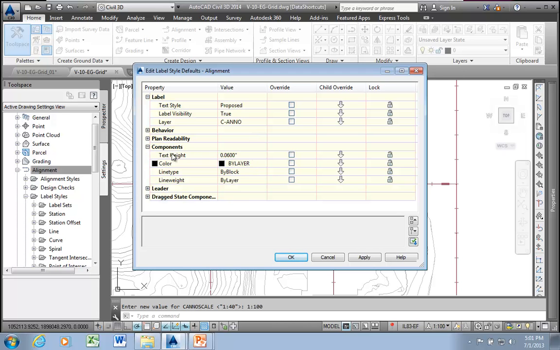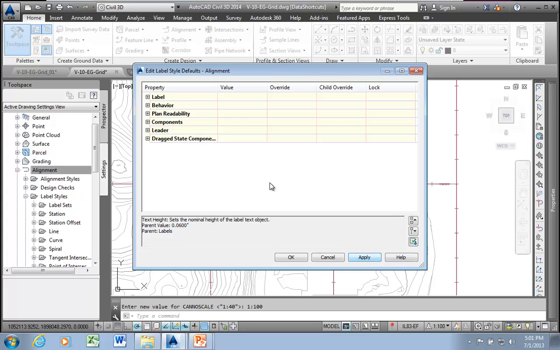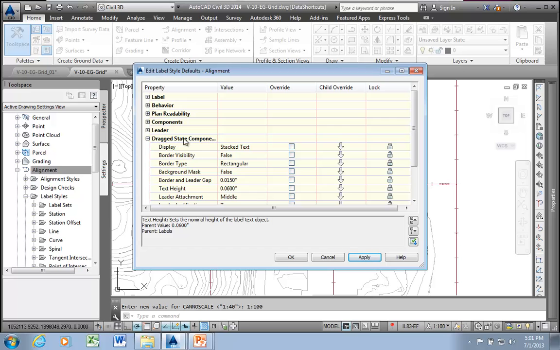For the pieces and parts, I have a text height that translates to effectively the smallest under NCS, but maybe I want them all to be slightly larger, effectively L80. I want to apply and force that upon every single style that's an alignment style, and each text component also has a drag state component, and I want to make that value to be about the same.